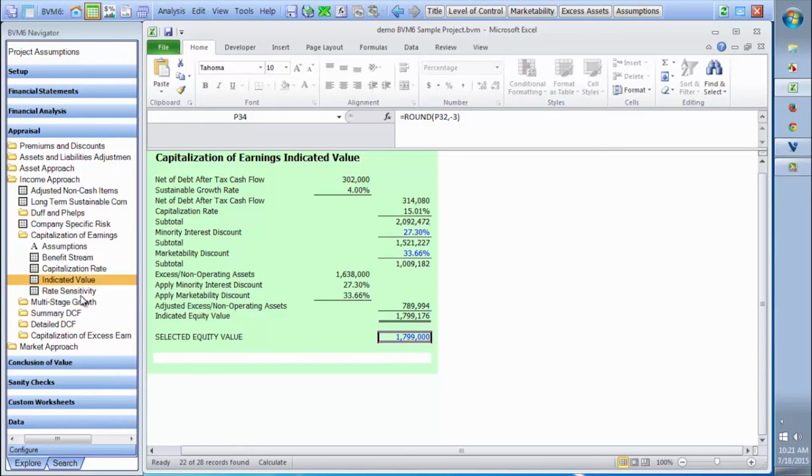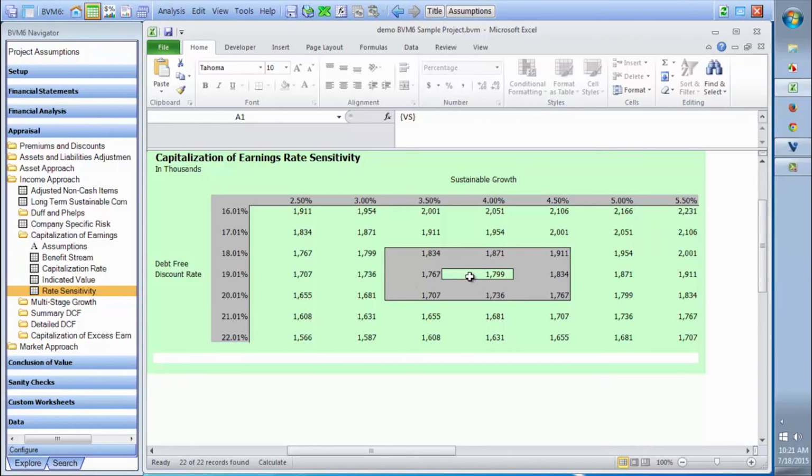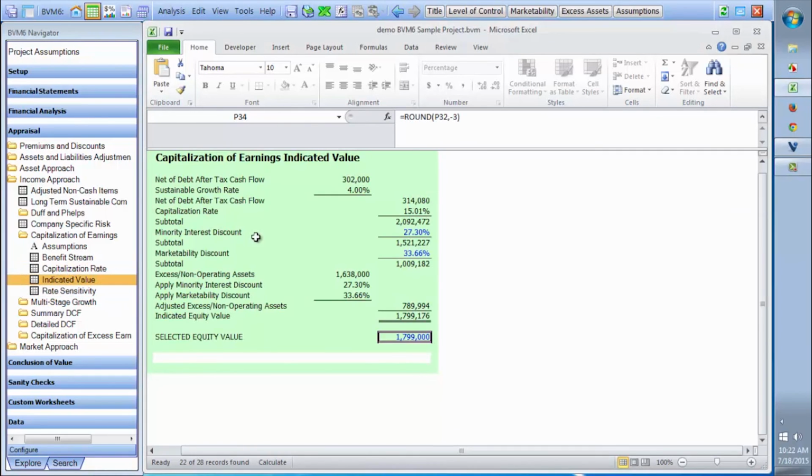The other thing our program does is that it will allow you to do a sensitivity schedule. And you can do it with or without premiums and discounts. So what I probably do is say before I do my premiums and discounts, I look at the value and see what's driving this. The growth rate is up on top. If I'm off of my growth rate by a percent or 1.5%, I can see how that affects my value. Likewise over here on the discount rate. If my discount rate is off a few percentage points, what does that do to the value? And I can see what's driving that. That value then tracks down to the conclusion of value.